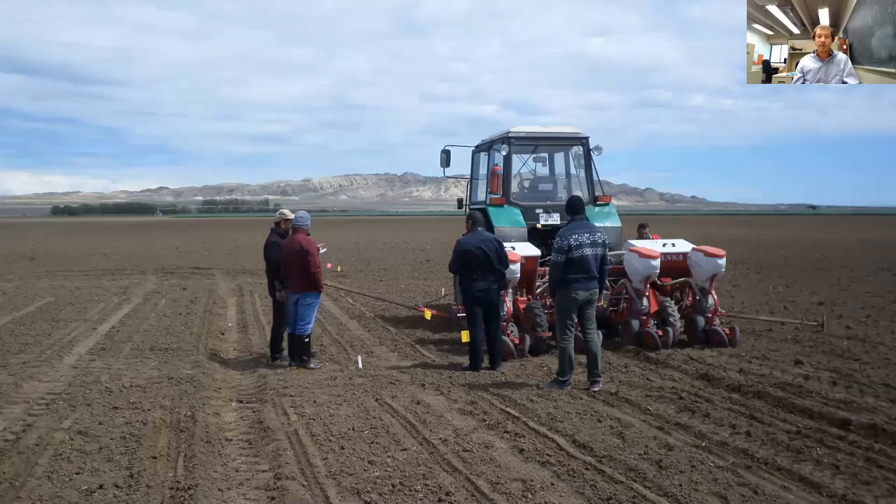If anybody could answer what they think is wrong with this image — they are actually planting my cotton varieties trial in Garan. Usually you don't plant your cotton in sweaters and beanies. Accepting agriculture techniques such as planting cotton whenever the ground is above 65 degrees is slowly being accepted.